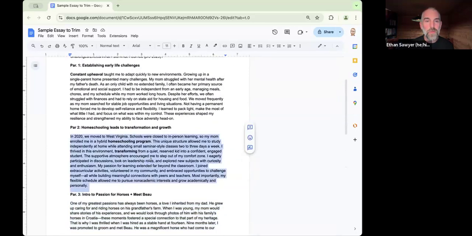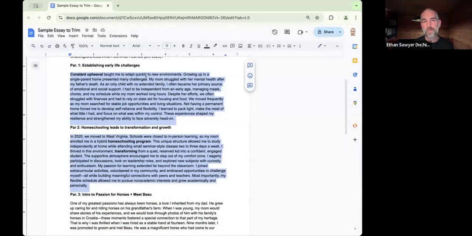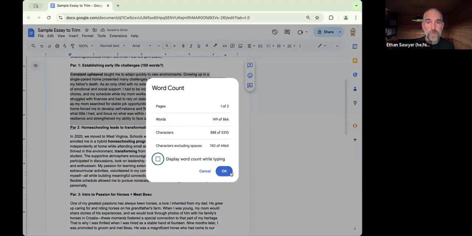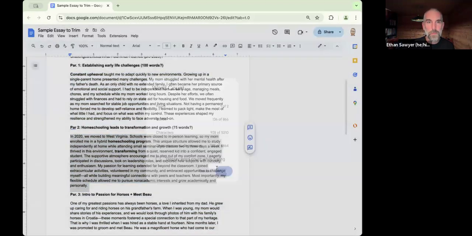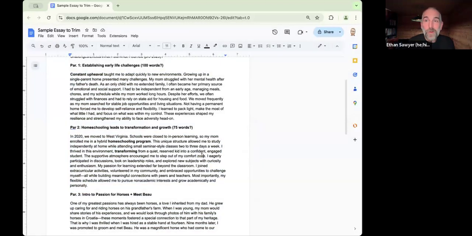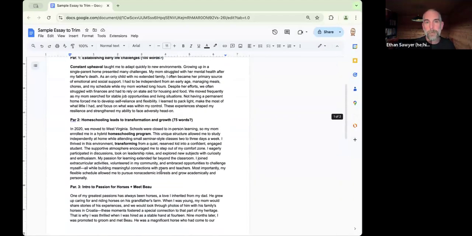All right, can we trim this, which is currently 285, to 172? Well, let's say that this goes to 100 words, and then this goes to 75 words. Then what is this currently? 1/5. So we get 50 words out of this one, and then 50 words out of this one. That's a very quick word budget, and that's just assuming that the rest of it stays the same.